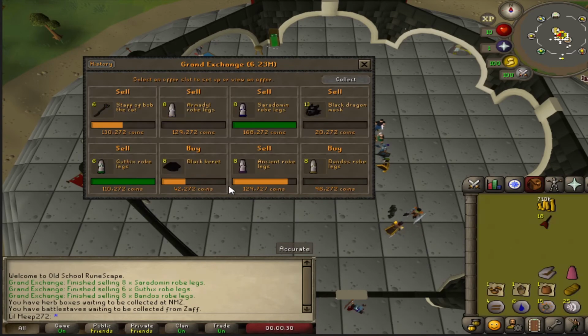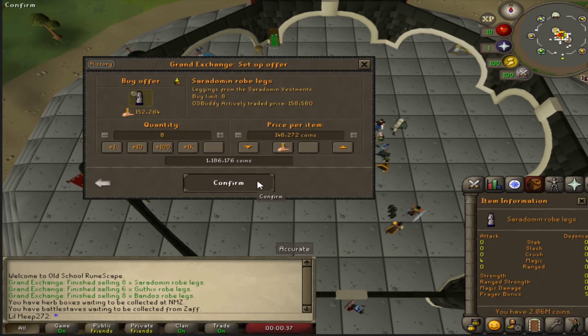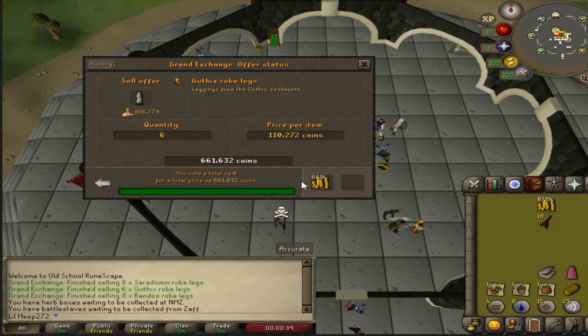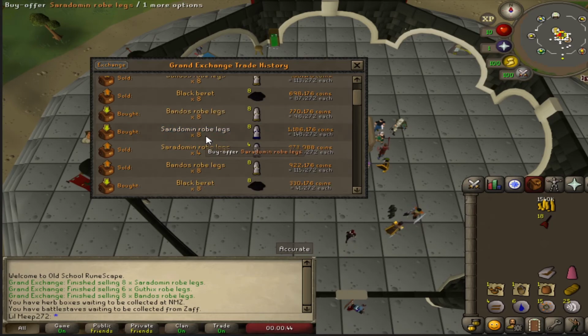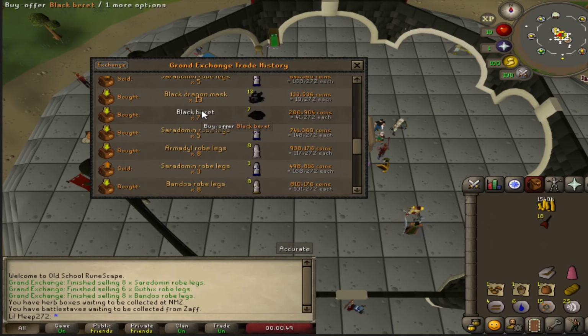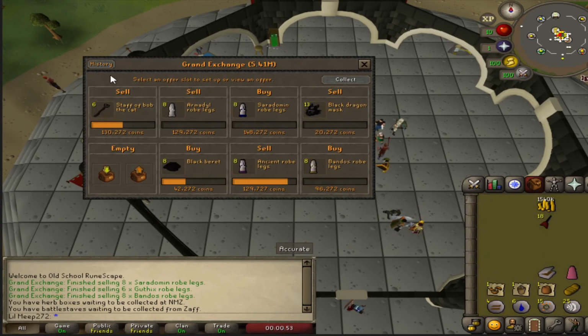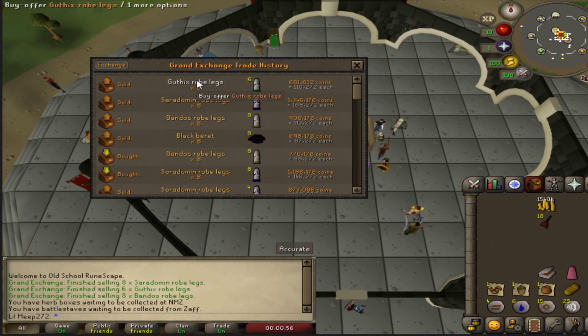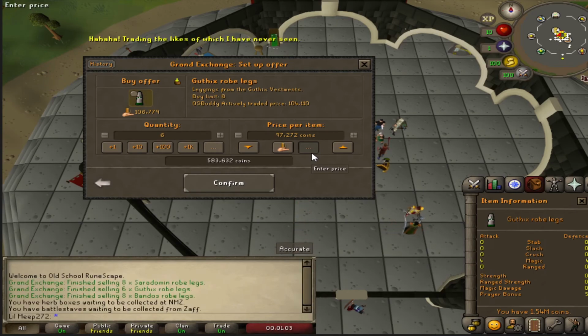But what we'll do with the Bandos robe legs, we'll go back in again for them. They did flip quite quick, so we can still go in for the same buy price we bought before. Same with the Sara robe legs, they're just flipping consistently for a 20k margin, and we'll go for the Guffix robe legs again. I think the Guffix robe legs was about a 10-12k margin, but we can just check that with the GE history, and again we can just show you what we're buying and selling things for. So the Guffix robe legs we did buy for 107, so we only just made a little bit of money there. So we'll go back in and hopefully get them for a lower price and see what we can do with that.